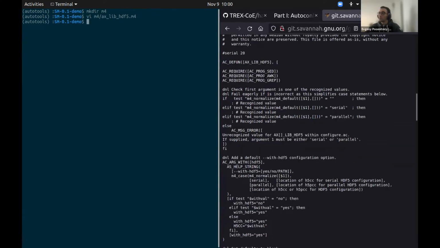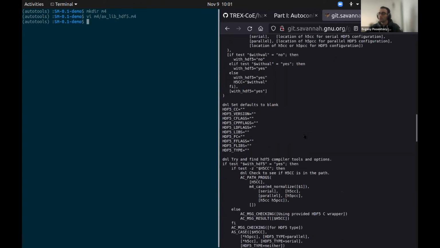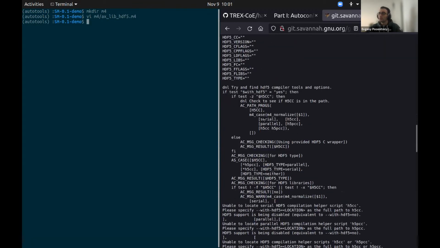So it does not run pkg-config at this point, but it will try to locate the HDF5 by running a number of tests with it, and a number of common paths like that.